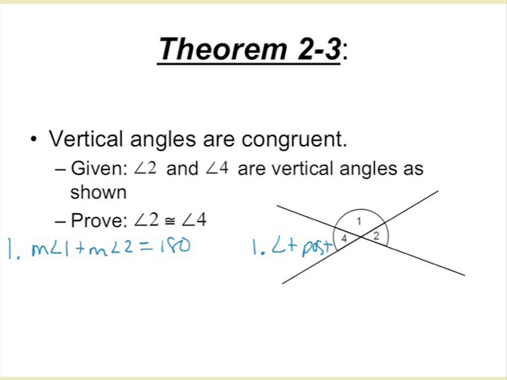In step 1, we added together angle 1 and 2 and got 180. Is there anything else I could do that's pretty much the same thing and then I can just do it in the same step? 4 plus. I could do 1 and 4 together, and that would still be 180, and it would still be angle addition. So we can do that all in the same step then. You can do more than one thing in the same step as long as the reason is the same.